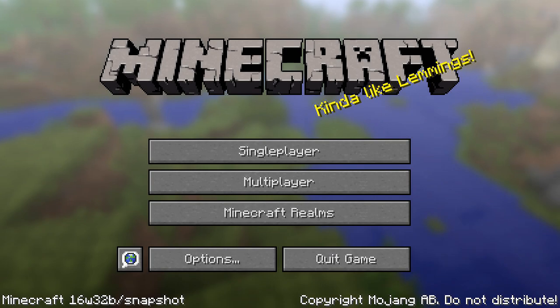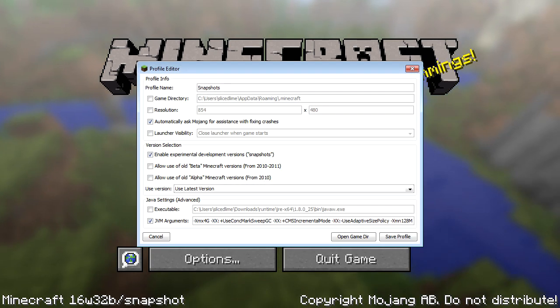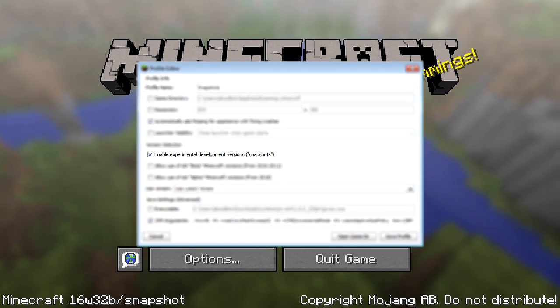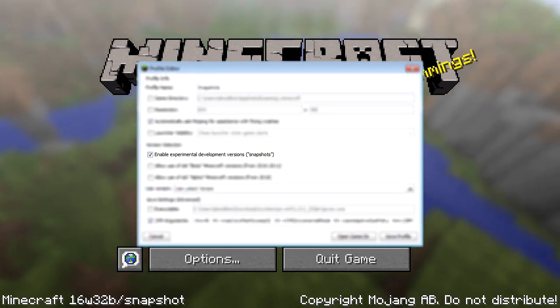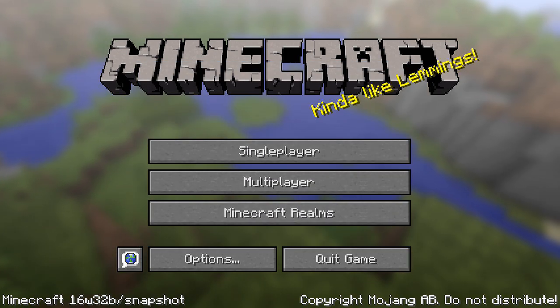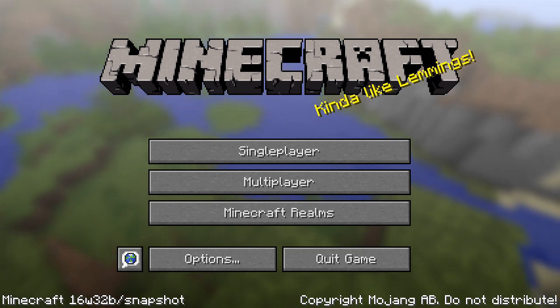If you want to try these snapshots out, then do so by heading into your Minecraft launcher, creating a new profile and selecting Enable Experimental Development Versions (Snapshots). Now select that version from the profile selection drop-down box in the lower left-hand corner of your launcher and start the game. You will now be playing the latest snapshot version, which is currently 16w32b.